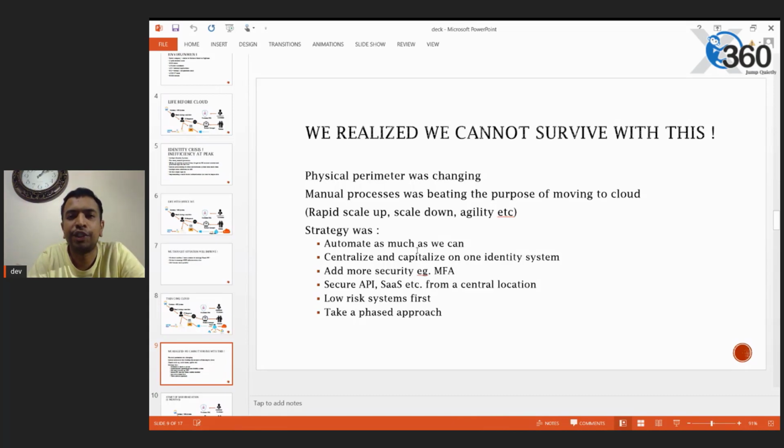The physical perimeter was changing. Think of an era where we had on-premise servers. All of them were secured using Active Directory and firewalls. What I mean by firewalls is the perimeter firewalls. If you go to any old enterprise, the two major security technologies that we had were Active Directory, number one, and number two, the firewalls. The perimeter firewalls, Cisco's, Checkpoints, Palo Altos, they were all protecting the perimeter. They were safeguarding us from attacks from the internet. And you typically see security zones like demilitarized zones and internal server segments in this architecture.